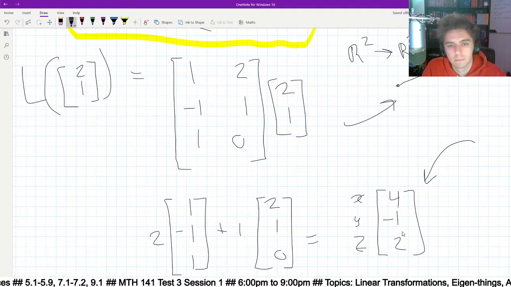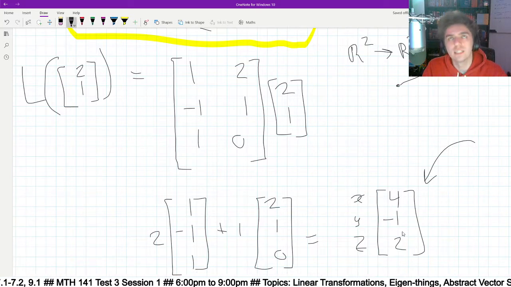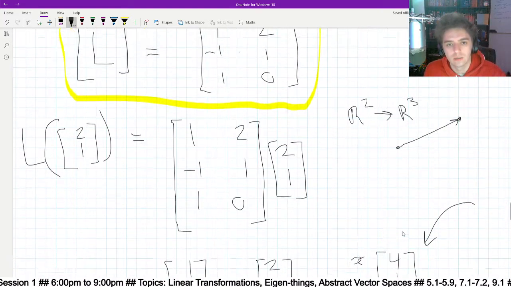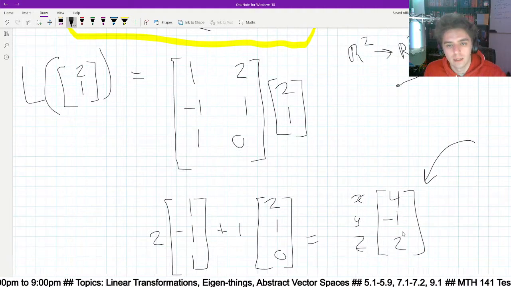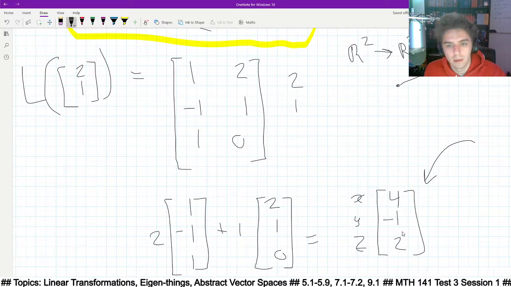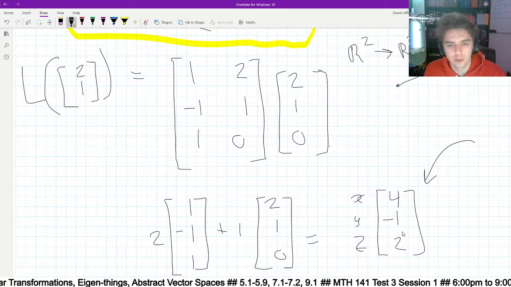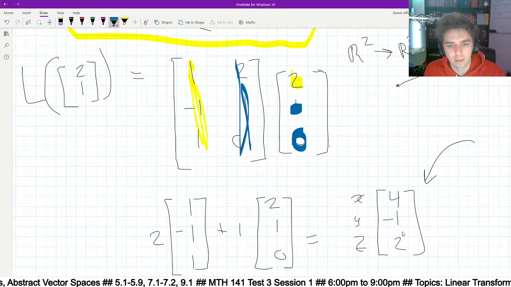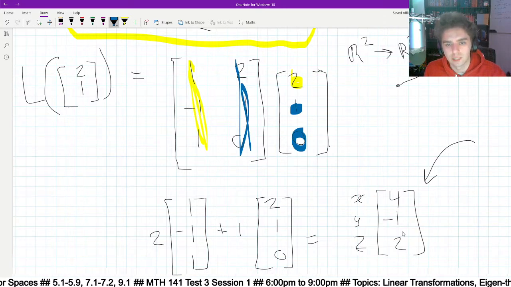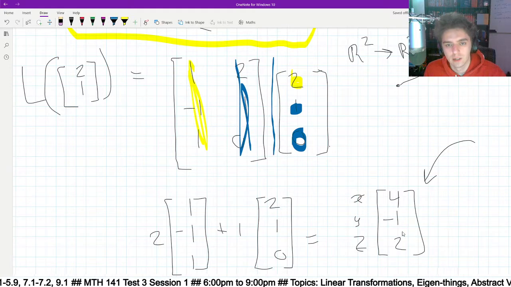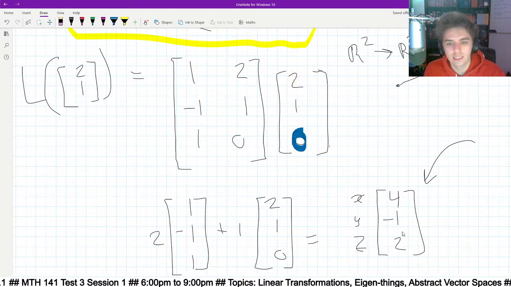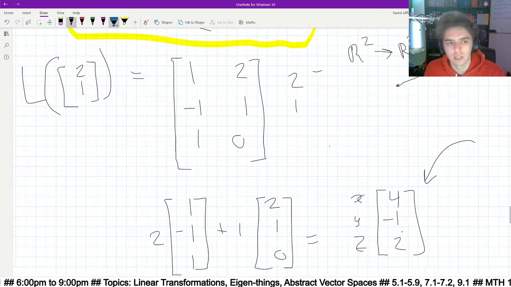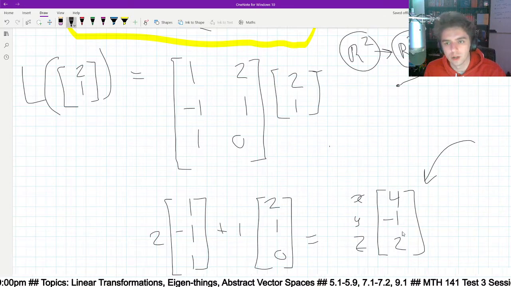So if you've got a vector (2, 1, 0), it's different from just (2, 1)? Well, it's not actually different, no. You wouldn't really run into a problem, but if you did that and tried to multiply it, you'd have to do 2 times this vector, 1 times this vector, and then you'd be stuck because even though it's just 0, you can't do 0 times, there's no other vector here. Although (2, 1, 0) is the same vector as (2, 1), it wouldn't work in this question because the linear transformation is defined from R2 to R3.